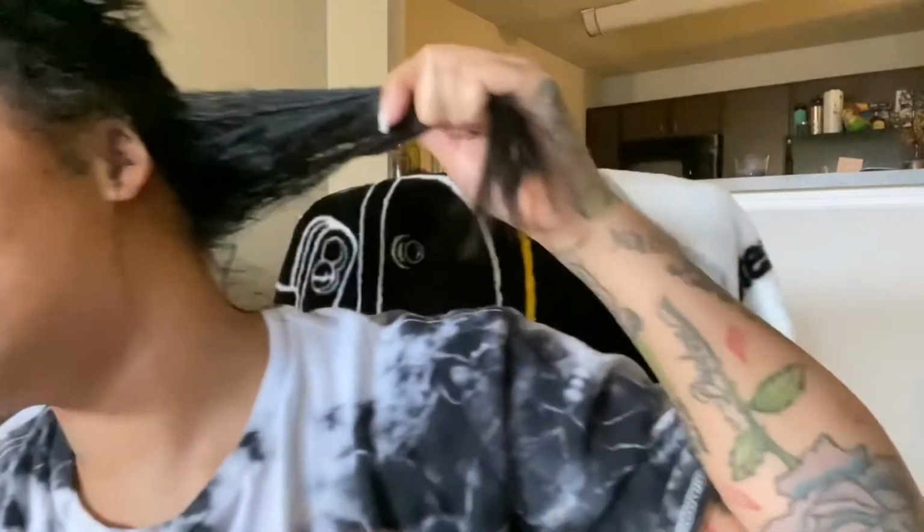My lips was looking a little dry. So now I decided to try these flexi rods, which I know I'm late, but your girl done fell in love because I love the results. So I'll get it like this.